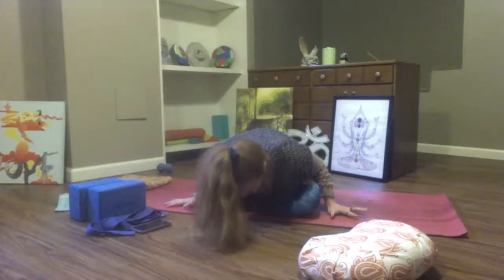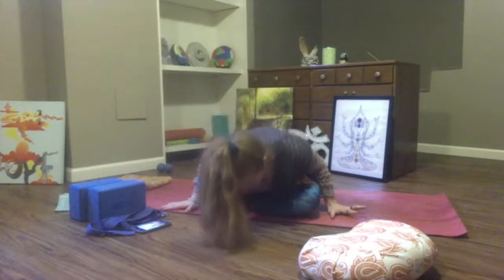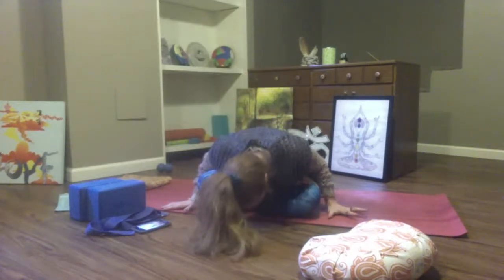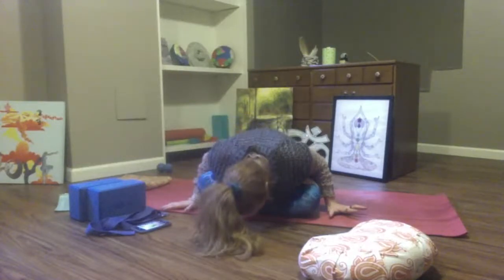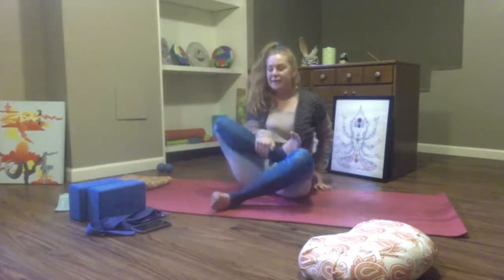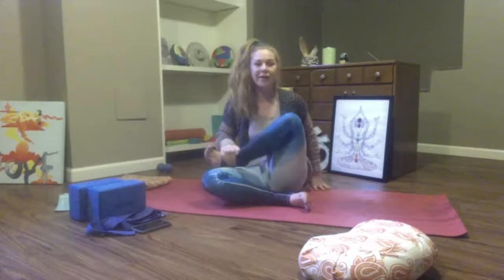Connect with yourself. Big breath in. Almost there. One more — big breath in. Big breath out. Soft feet. Rise, but then change out your legs. Double pigeon, or fire log, on the left, with your left foot on top of your right knee. Maybe it needs your shin, maybe not. Utilize your tools here — your blocks, your cushions. When you're ready, surrender down to your body's threshold today.